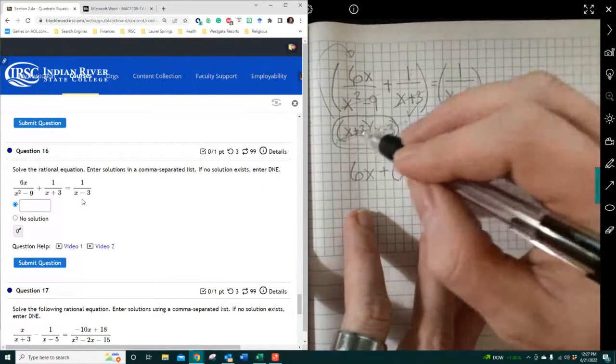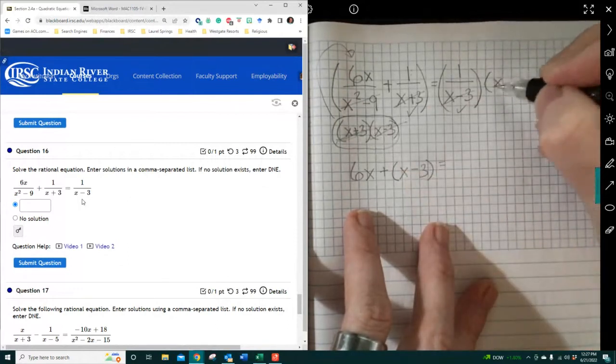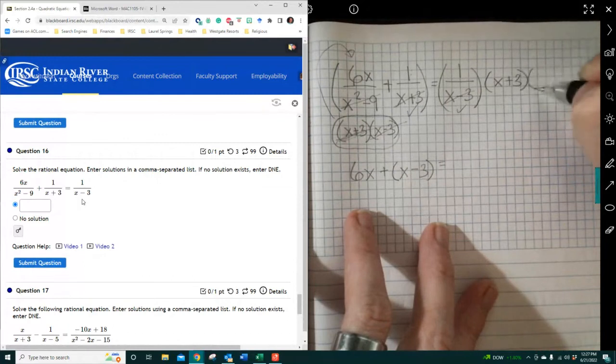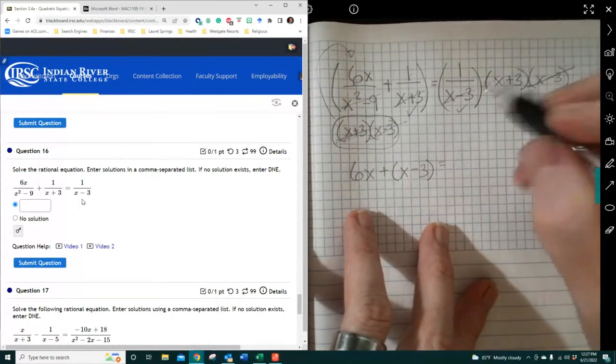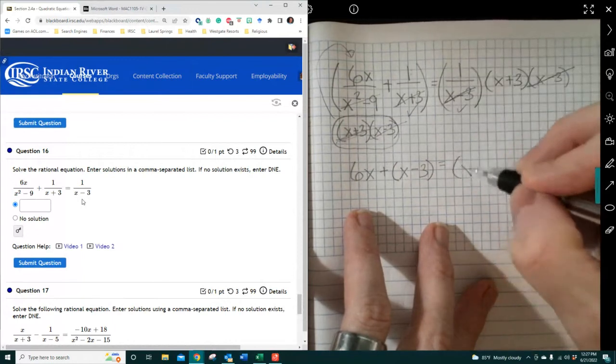This will wipe this one out, and I hit reset, right? It's over here. Sometimes it's not necessary to write all this. I hate writing more than I have to. It's unnecessary to write this, by the way. This will wipe this out, and then this will multiply that. So that leaves me with this.